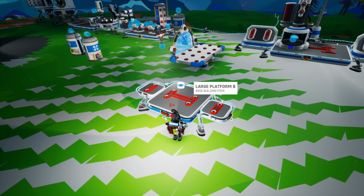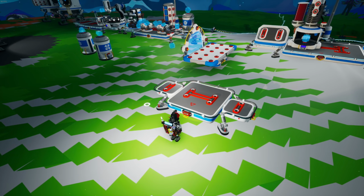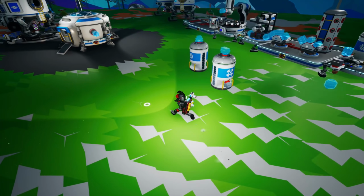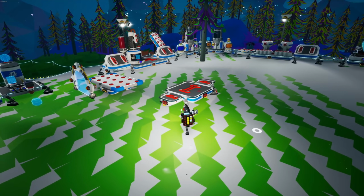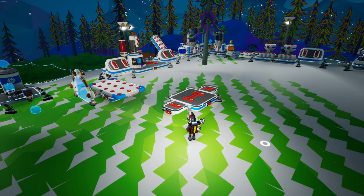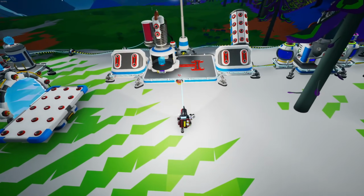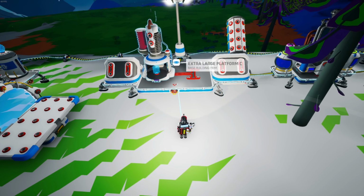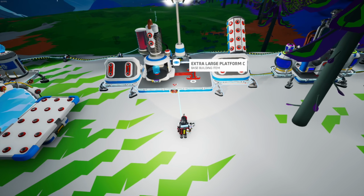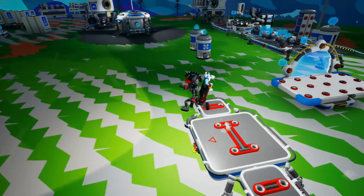But I gotta figure out a way to do this in a way that it's not going to back up the system. Because say I had a bunch of iron, I don't want everything filling with iron. I want to make sure that everything's good to go. So let's do this. Let's think here. Okay, I could do this and we could have arms going into this. Ooh, this is going to be interesting.